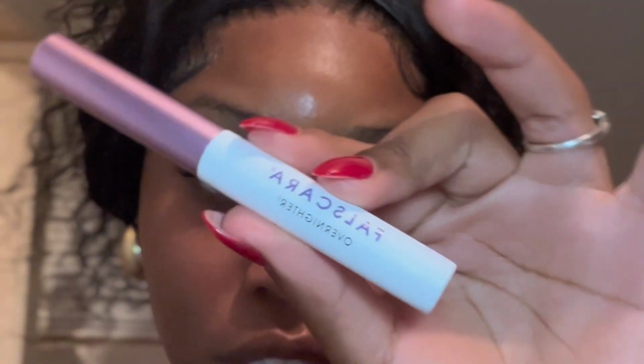All right, you guys, so our lashes are officially on. The next step is to seal them. We're gonna hurry up and do that. You just put a little bit on there like mascara. And lastly, I'm gonna go ahead and put the overnighter on. Ooh. Overnighter. This is just supposed to, I guess, really seal it. I didn't know it was gonna be black. But fuck it. We're gonna go in.